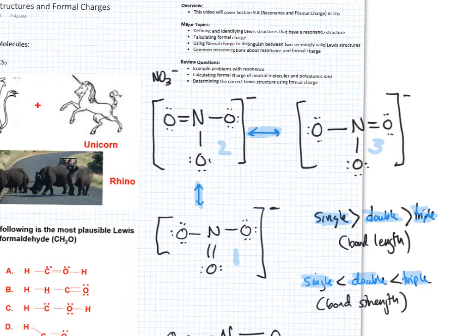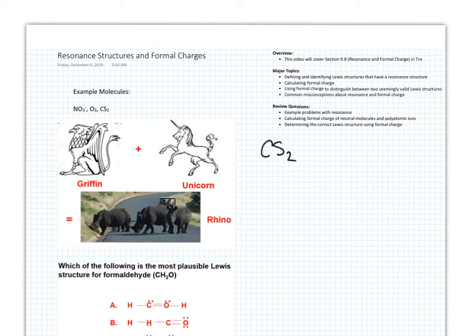When we can write a Lewis structure and write out another structure that has a valid Lewis structure, we call that a resonance structure. Okay, now let's introduce another topic. So we've just talked about resonance structures, and we've talked about how we can take a legit Lewis structure that might possibly be able to put a double or a triple bond somewhere else on the molecule, and we can write that as a resonance structure. Well, what happens if we can write two Lewis structures that both appear to be valid? And this gets us to an idea called formal charges.